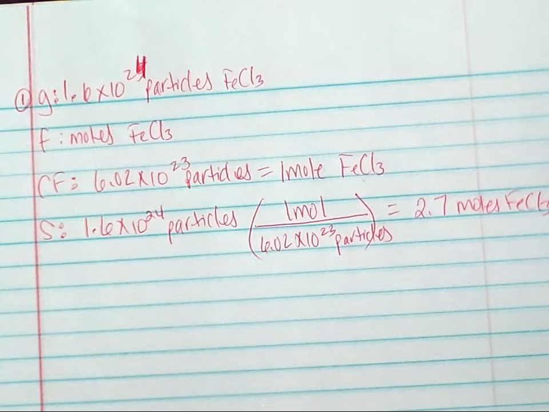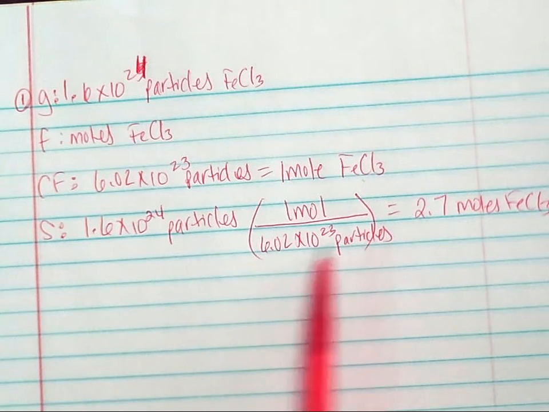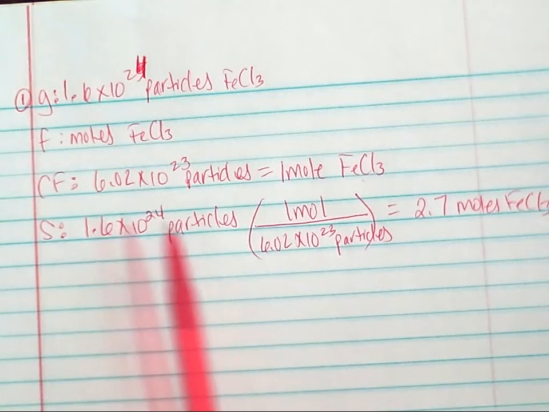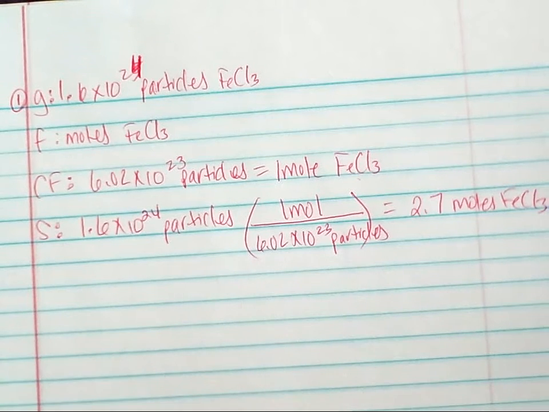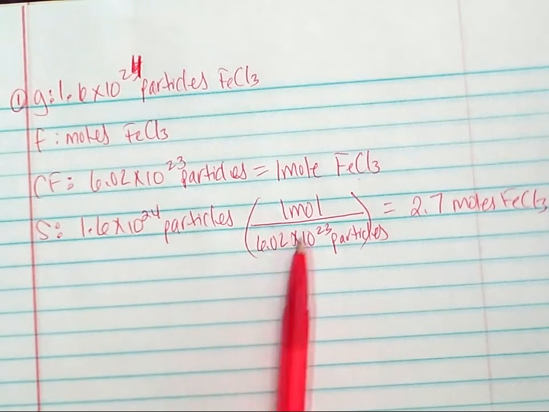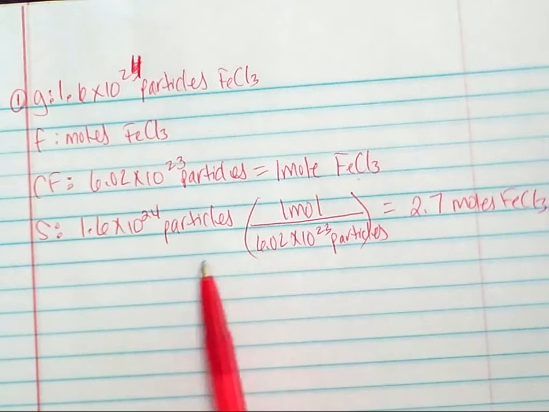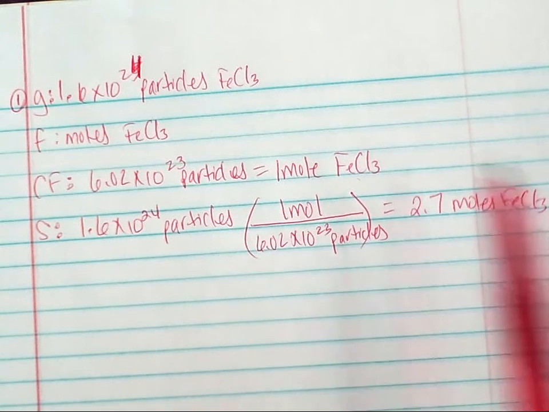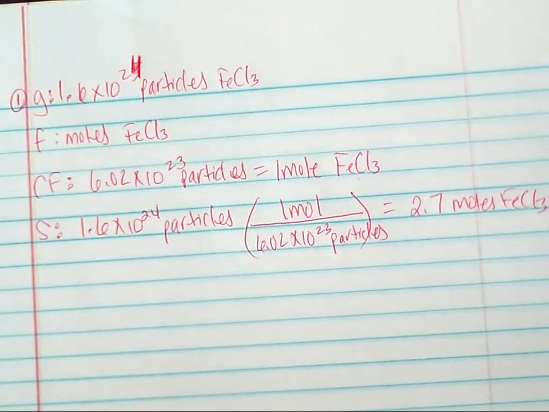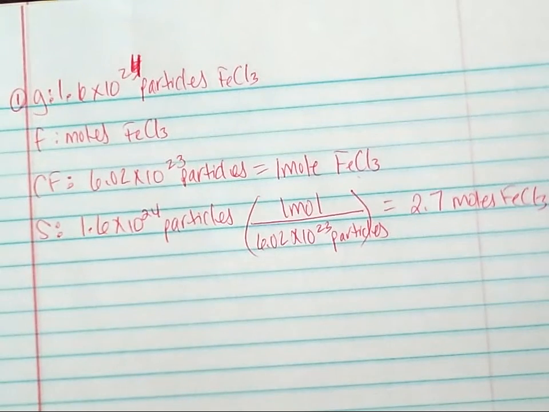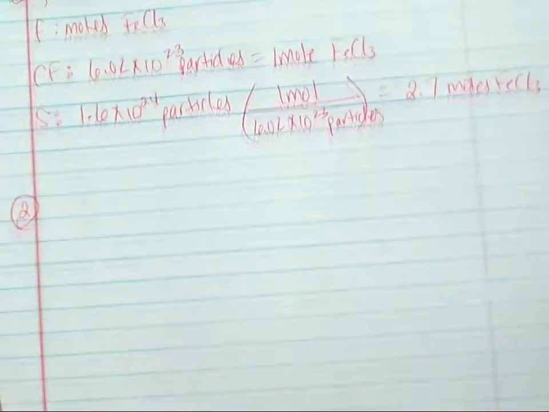Yes? My question was, where did the 10 to the 24th and the 10 to the 23rd go? They just go away, once you divide. They're calculated. It's a mathematical thing. Once you divide this by this, they kind of disappear. Just for this one. Now, if you had multiplied them, if you had the 1.6 times 10 to the 24 times 6.02 times 10 to the 23rd, your final answer would be like 2.7 times 10 to the 47. You see what I mean? So it's just a mathematical thing. Once you punch it into your calculator, it will tell you what it is.